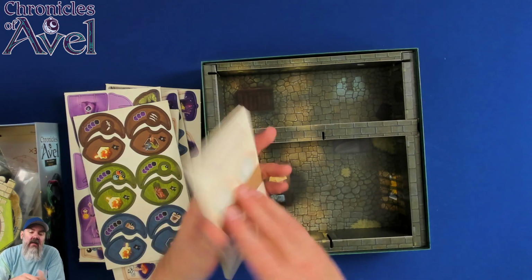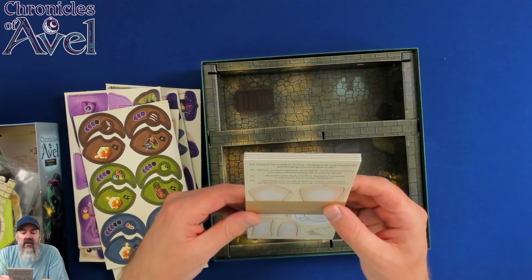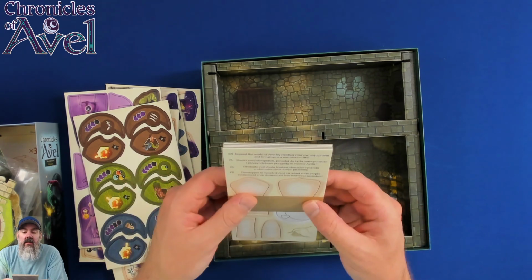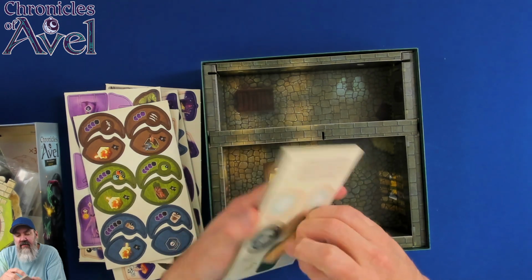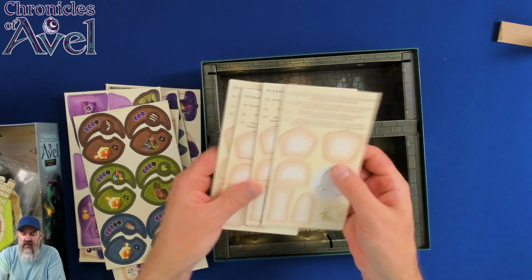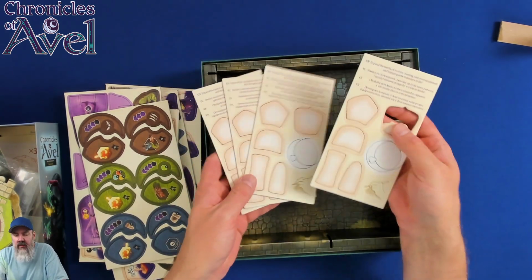Now this, let's see here. This is in a bunch of different languages, so let's find English. Expand the world of Avel by creating your own equipment and bringing new monsters to life. Okay, let's just take a look here. And these are probably just the same. Yeah, so it's just 4 the same. That's pretty cool, though, right?